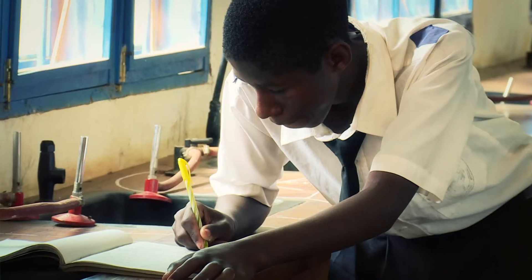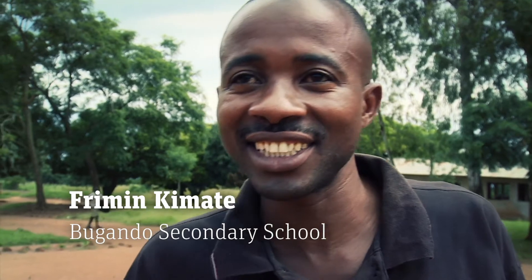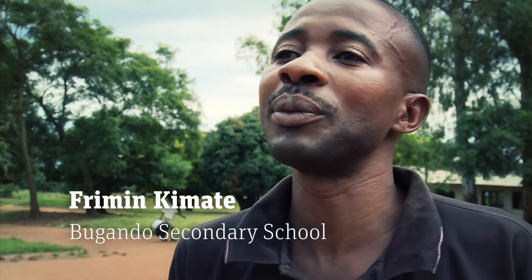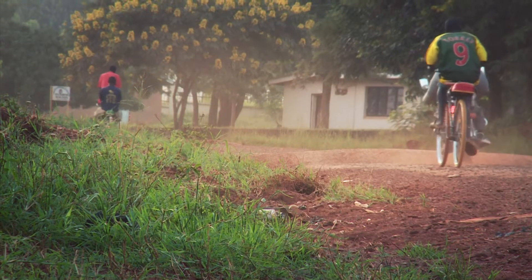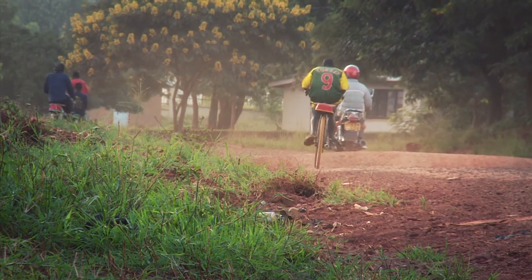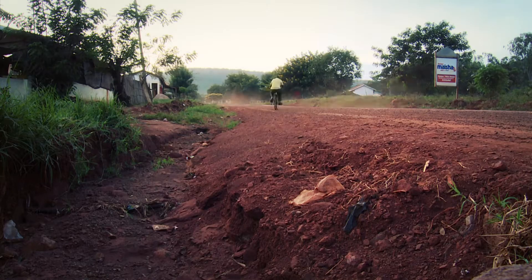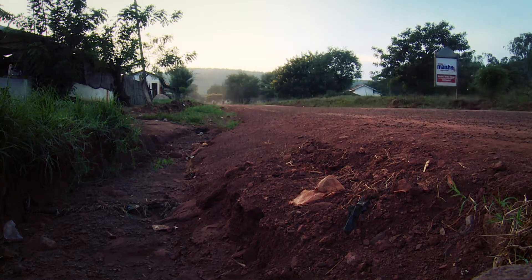Sunny Money says the promise of more study time and better grades is incentive enough. As one teacher explains: 'This will be helpful to our students because it will enable them to study more during the night, and in that way they will pass their examinations — for 12,000 shillings, they will pass their life.' Teachers then return to their own schools to pitch the lights, collect payments, and later meet again to collect orders from the Sunny Money team.